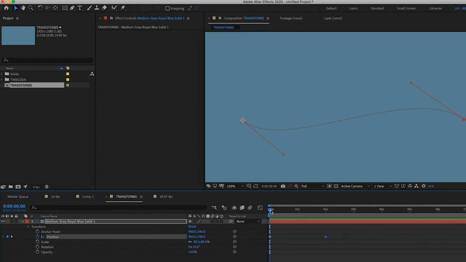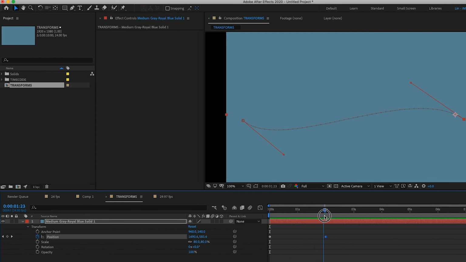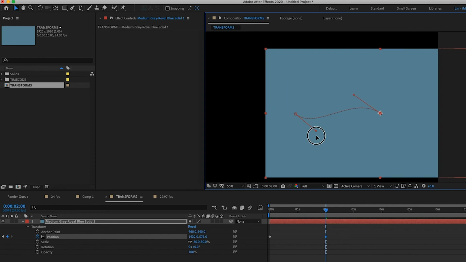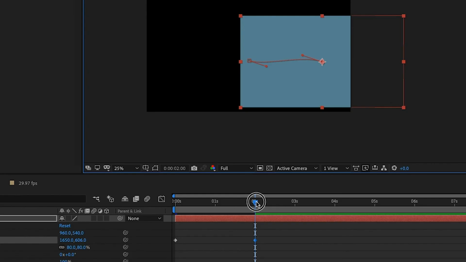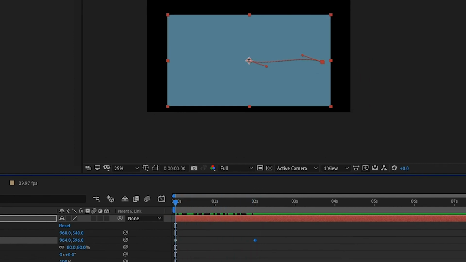We made a keyframe here, and then we moved to 2 seconds using this time indicator, and then we grabbed the object and we moved it. And when you move it, it automatically creates another keyframe. You only need to press the stopwatch one time, and that is to activate animation on that layer. And then after we had moved it, we moved the handlebars to give it a little bit of a curve. And now we have animation with position.